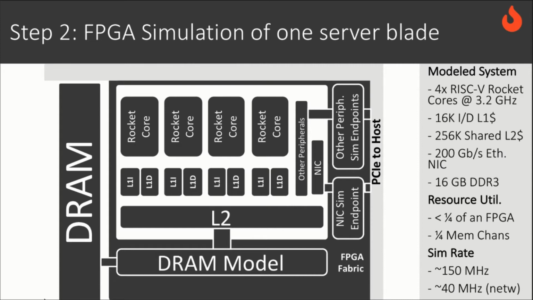simulation. So in terms of the specs that you see on the right-hand side, the only thing we've really added here is 16 gigs of DDR3. So the 16 gigs is provided, the capacity is provided by the real DRAM attached to the FPGA. The DDR3 part is being modeled by the DRAM model. And so if we put this down on the FPGA, we'll get a simulation rate of about 150 megahertz. And if we tack on the network, where now we have to shuffle tokens across PCIe every cycle, that's going to go down to 40 megahertz.